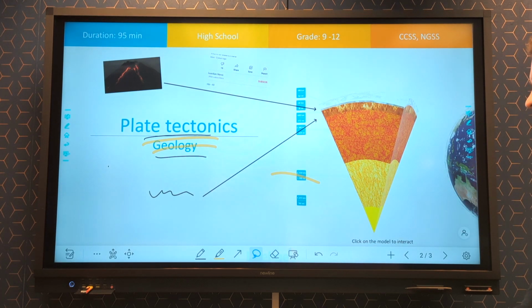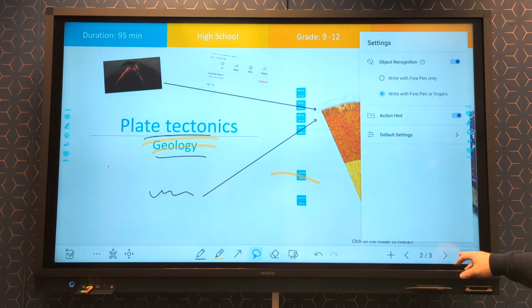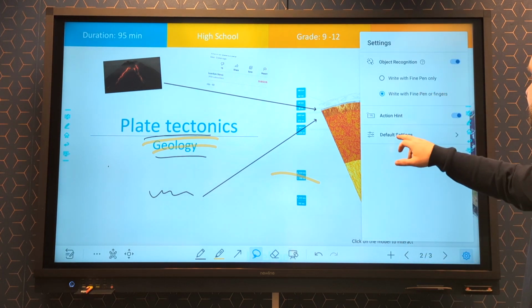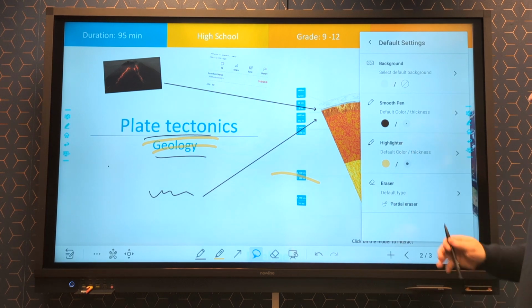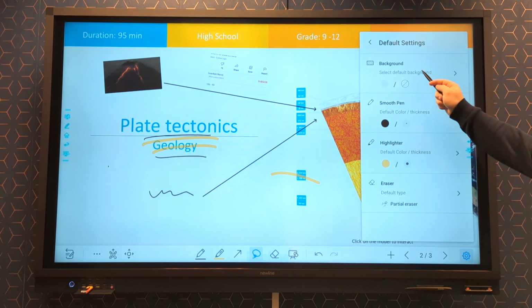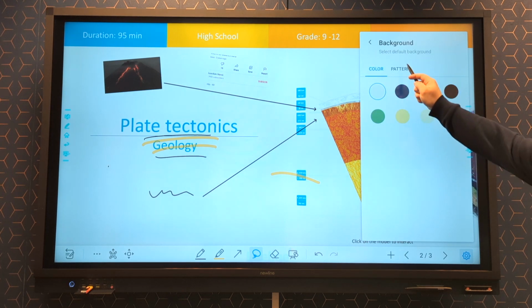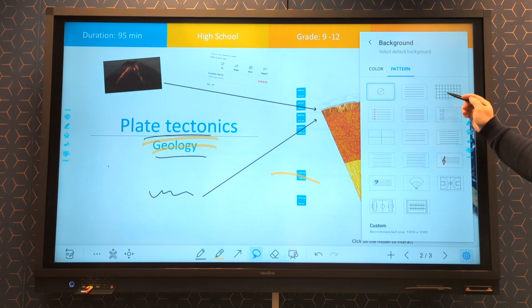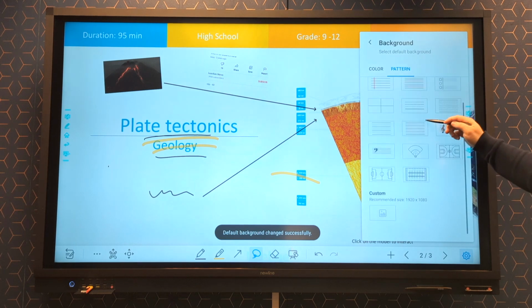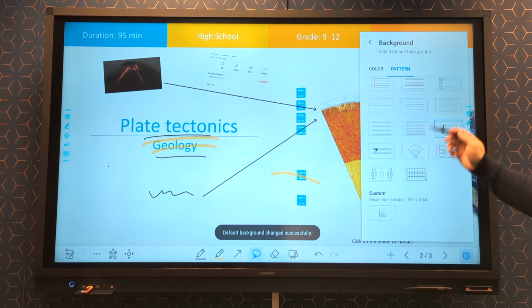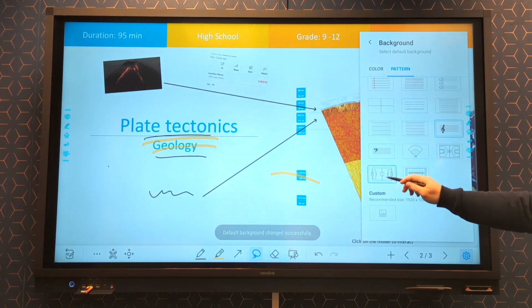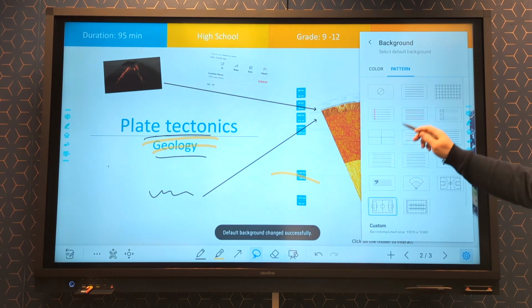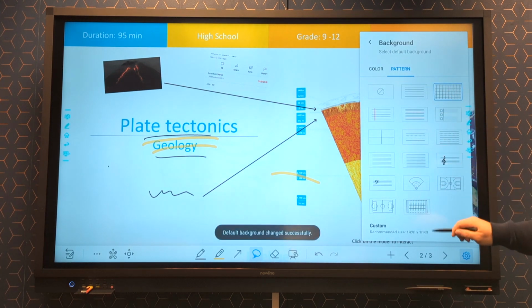That pretty much covers it for the whiteboard, other than maths teachers and music teachers, they love this part. So default settings, down using this cog here on the right hand side, you can select various backgrounds that you want to use. Maths teachers have got all these squares, lines, musical annotations, all sorts of stuff. The PE teacher can do team tactics, etc.